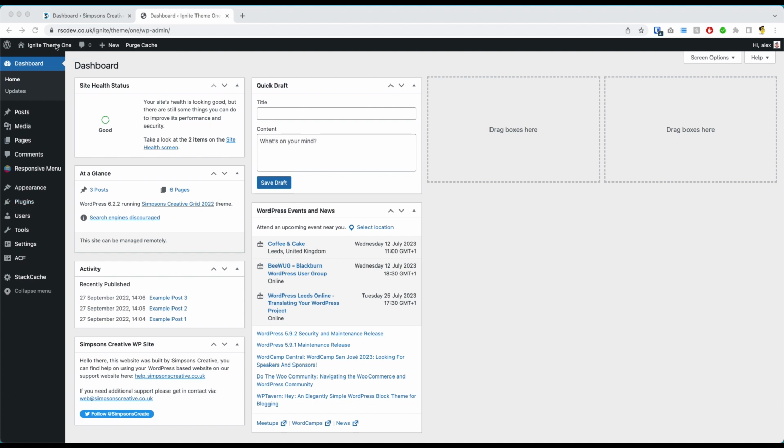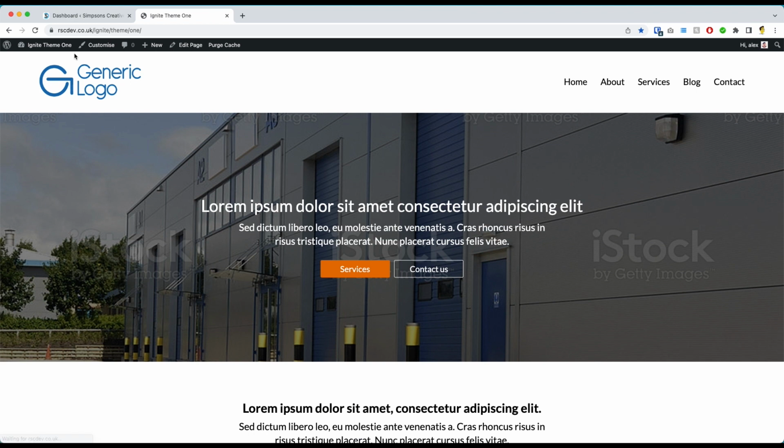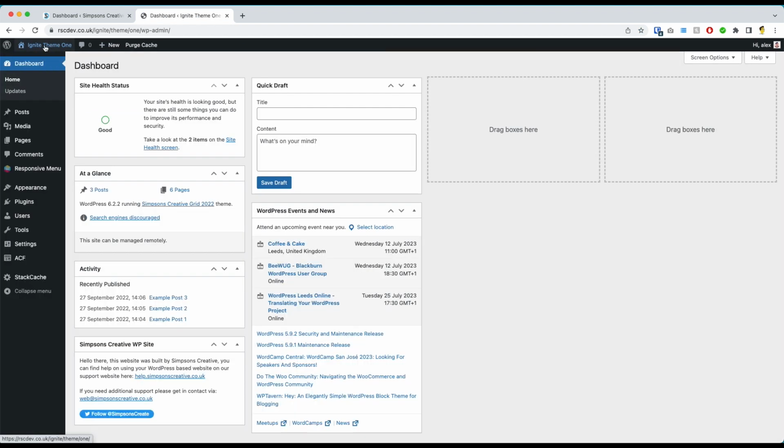So if I click on the home button here, as in the previous video, we'll see the home page of the website. This is one of our testing websites that we'll be using throughout the video course. The black admin bar is still across the top, so let's click on the dashboard to go back to the dashboard. If you'd like to log out, top right hand corner, hover over your username and then press log out.